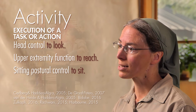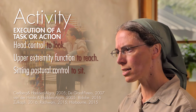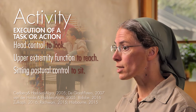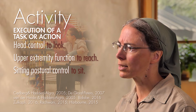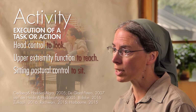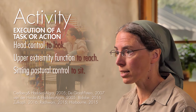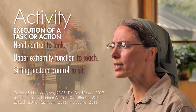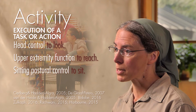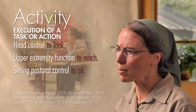If we think about it, sitting is an activity. The ICF defines an activity as the execution of a task or action. For able-bodied people, sitting is not passive. It is a combined, continual process of muscle control that is anticipatory and preparation for movement, reactive, regaining balance or correcting. Even in quiet sitting, there is a small amount of postural sway present. With the dynamic systems theory, we recognize that much of this control occurs intrinsically at a subconscious level.